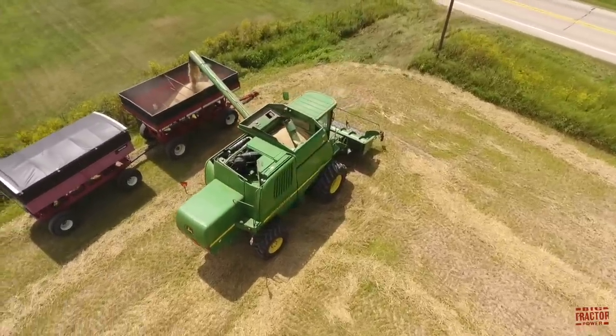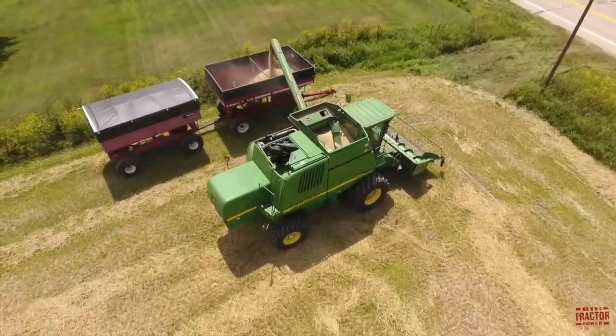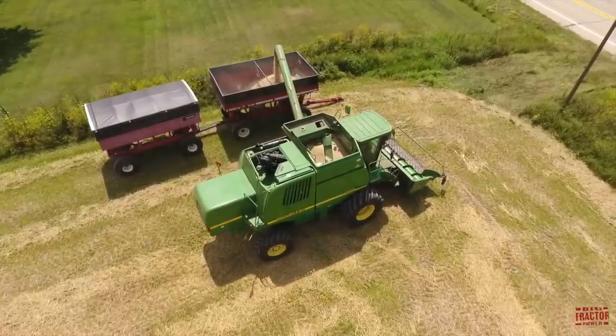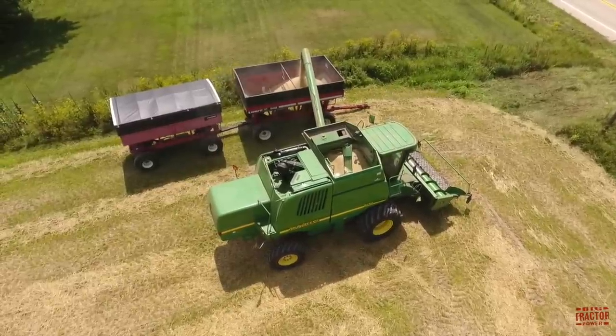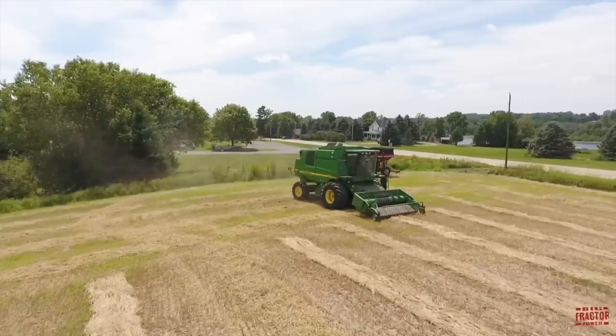When this combine was new, rolling off the assembly line in East Moline, Illinois, it weighed in at 23,232 pounds. It was manufactured from model year 2000 through 2003 and had an original price tag of $155,393 when it was new.